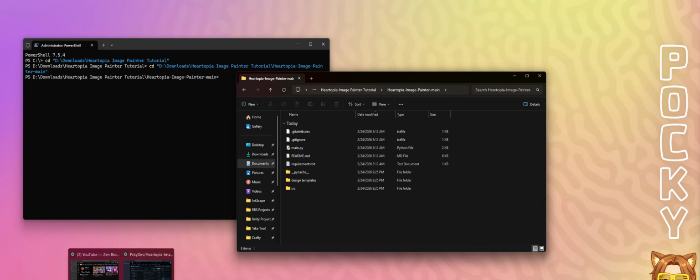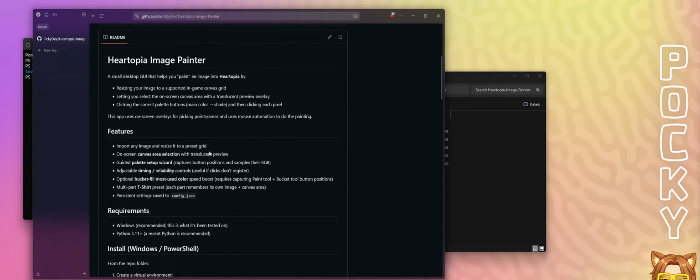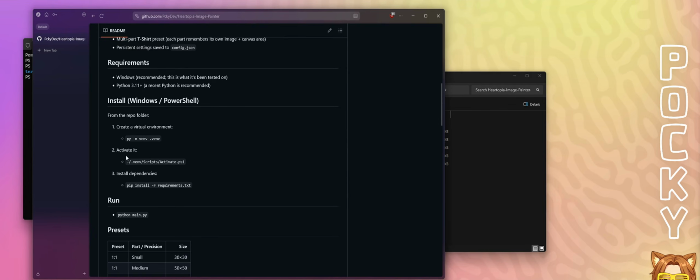So then there are a couple steps which are also listed on the repo. Now I don't think these two are very necessary, so I'm gonna skip to step 3.